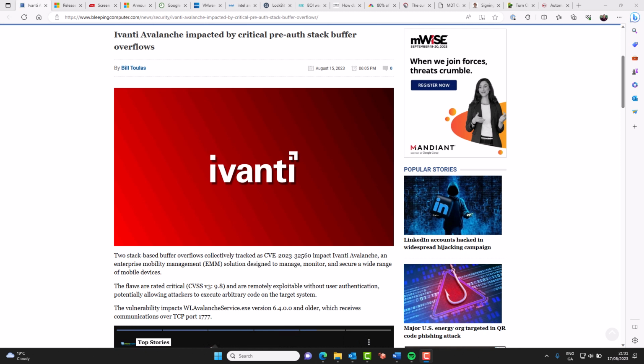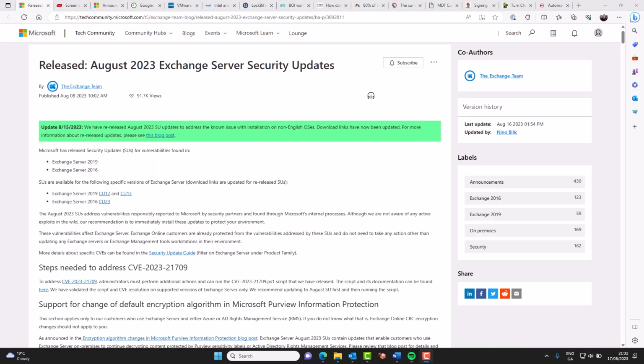We all saw how last month the Ivanti vulnerabilities were very quickly exploited by the bad guys. On last week's episode of the podcast, I covered some of the Windows updates for August, and as usual, I mentioned that the news of fallout from these patches tends to trickle out in the 2 weeks following Patch Tuesday. And one such issue that was disclosed or covered this week is with the Exchange server updates, which reportedly failed to install on non-English operating systems.